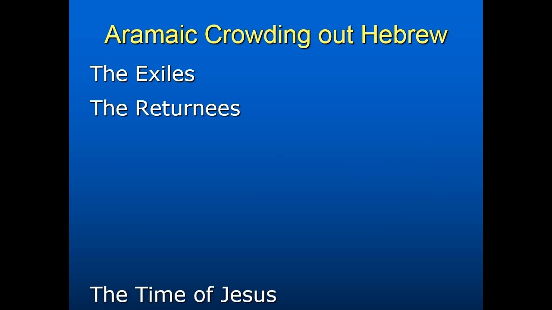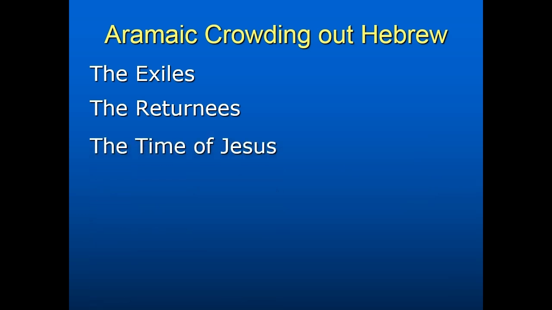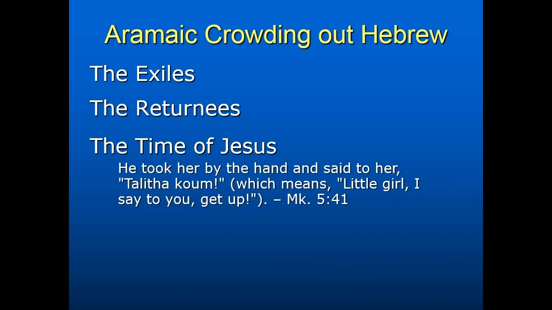Now move down again to the time of Jesus. Hebrew and Aramaic had lived side by side in people's minds and on their tongues now for centuries. What did they actually speak? Though there is some disagreement, it seems likely that the average Jew spoke Aramaic. We do know that, at least in some instances, Jesus did. When Jairus begged him to heal his dying daughter, do you recall what he said? He took her by the hand and said to her, "Talitha cum," which means, "Little girl, I say to you, get up." Mark 5:41.